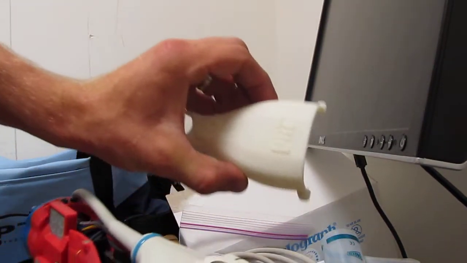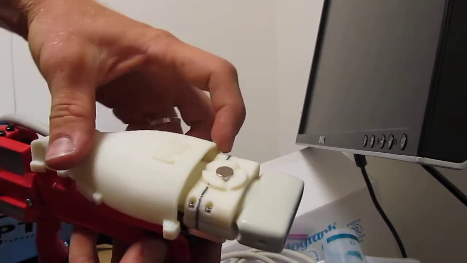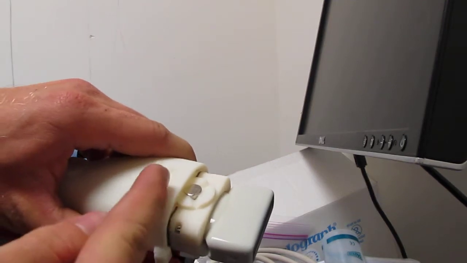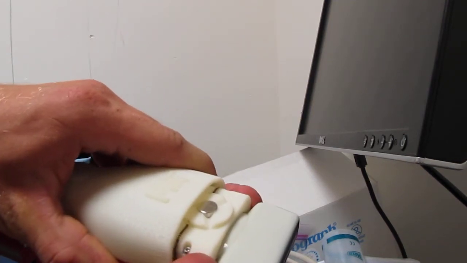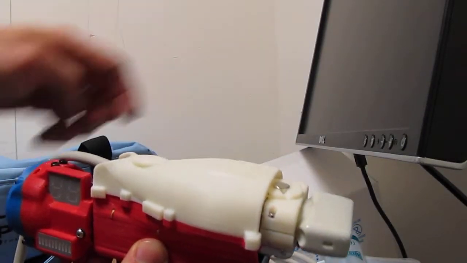Then you want to take your top shell, bring it in contact, and it snaps in place. Make sure this black plastic line is flush with the edge of this top plastic piece before you get started, so that the device is in the center of its range of motion.